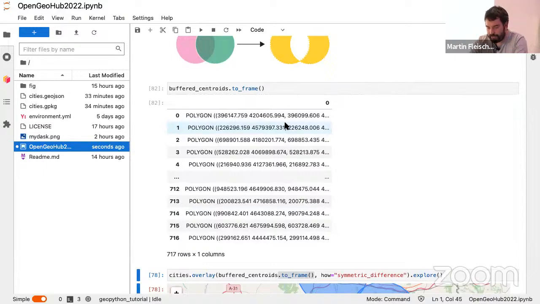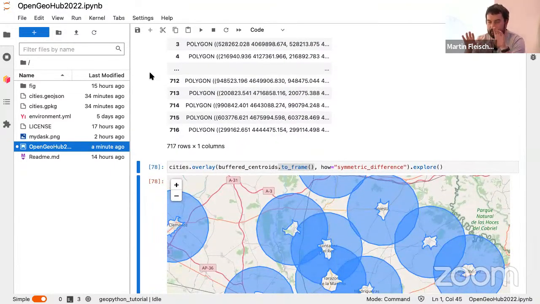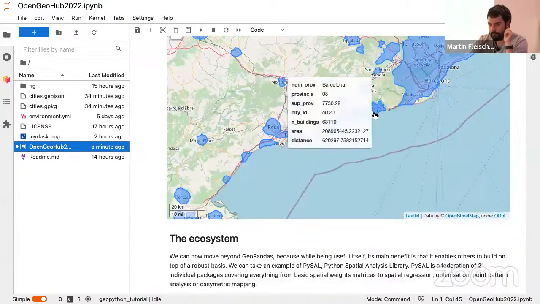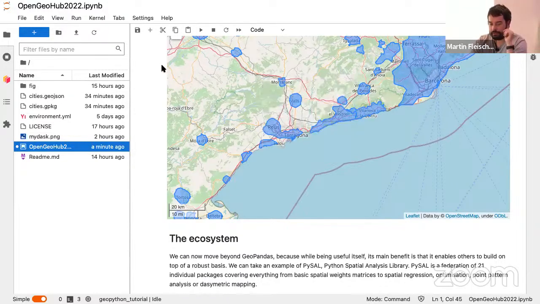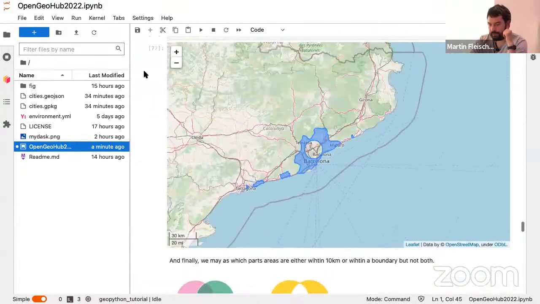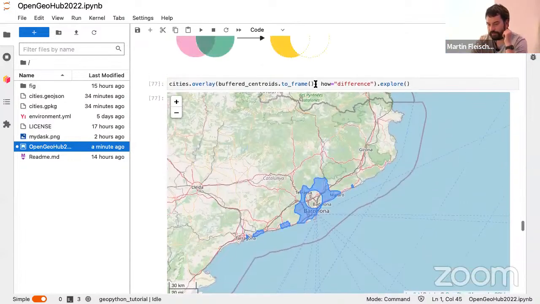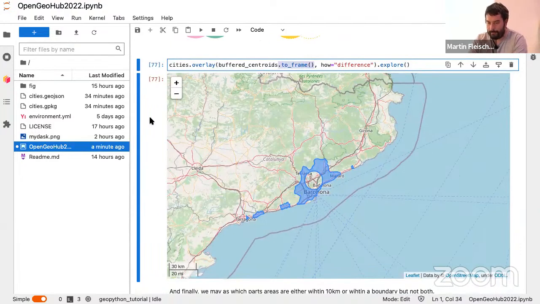Because overlay, as I mentioned, assumes you're merging two GeoDataFrames. So that's what's coming here. Yeah, the provinces are coming from one, and the city ID is coming from the other data frame. So since I have created only a GeoSeries for this toy example, I'm creating a GeoDataFrame in here to have the proper data type on both sides of the equation.